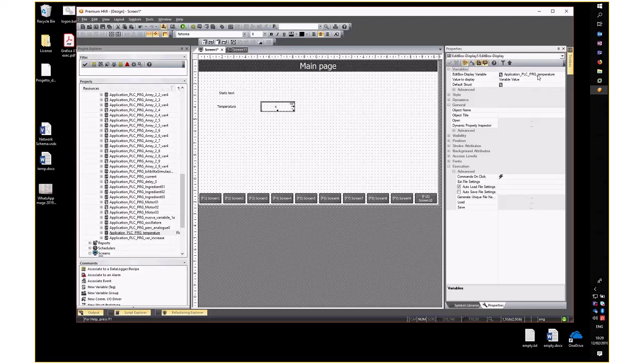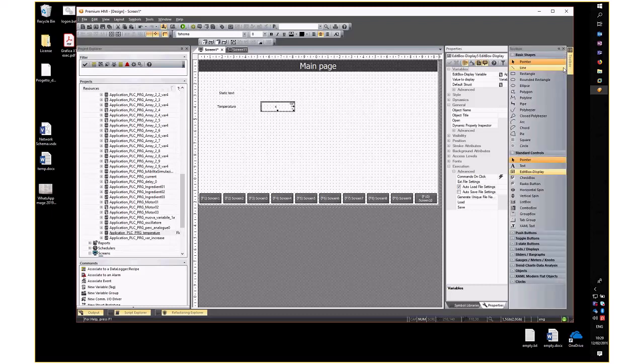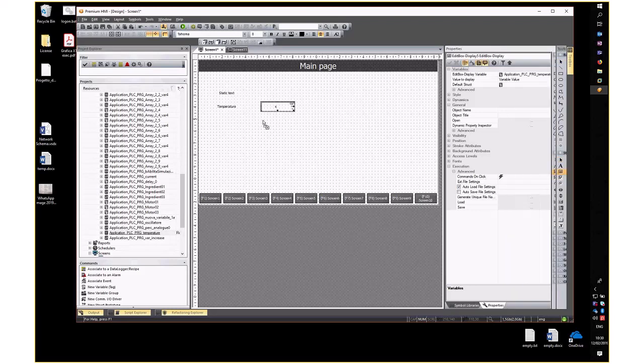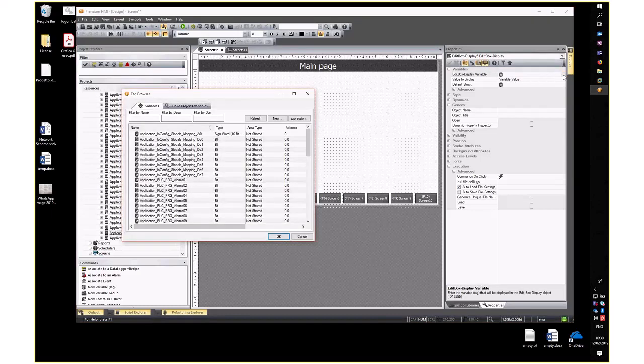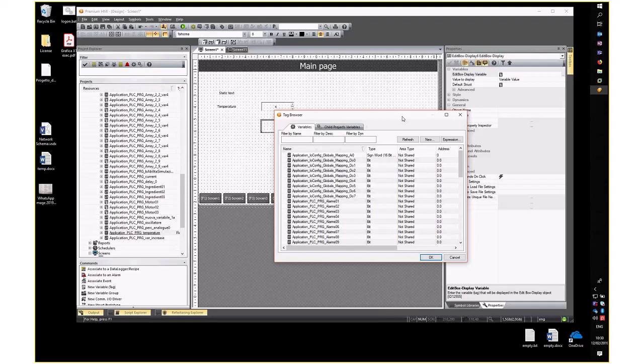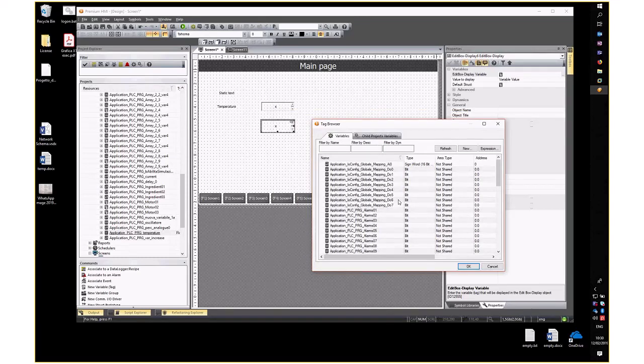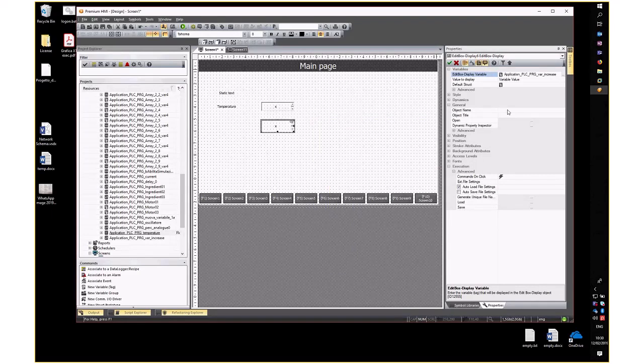I did it with drag and drop, but let me take another one now. The standard method is you can click on the right side of the property column. You get in this case a list of all the variables, and then you can select which you want. That's the way of selecting.